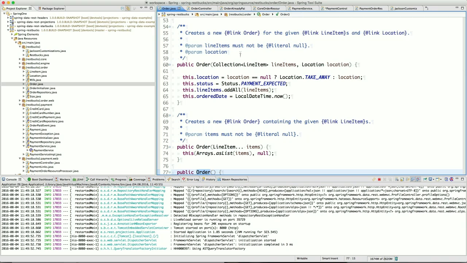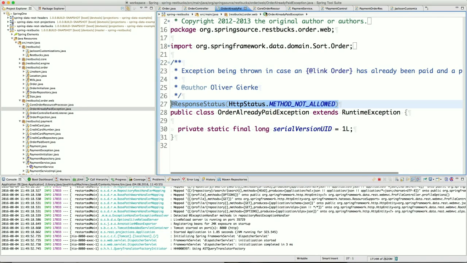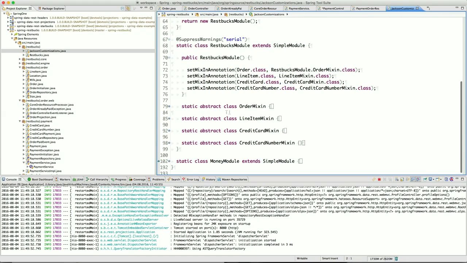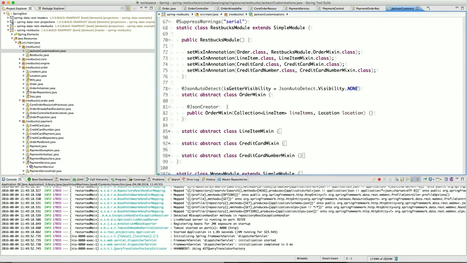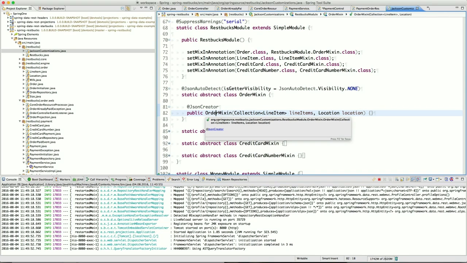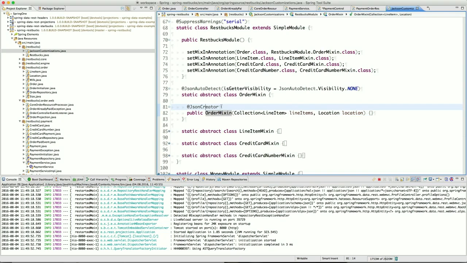That's a bit unfortunate, but still, there's a couple of things, where's the Jackson customization here? For the order mixin, I basically tell Jackson, oh wait, here is a dedicated constructor, basically that constructor that's already present in the order class, but that's the one you're supposed to use for creation. I don't want to put that JSON creator annotation in my domain type, right?